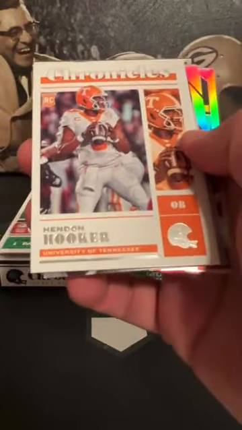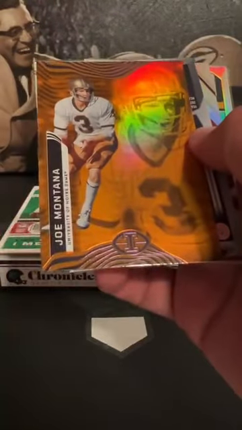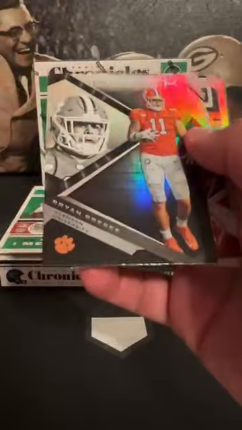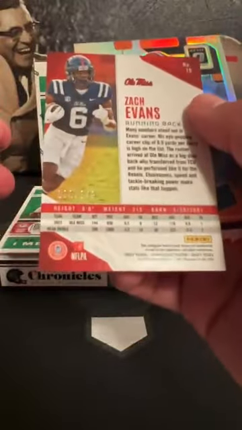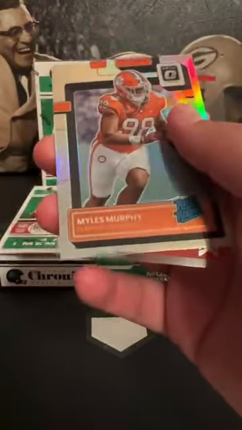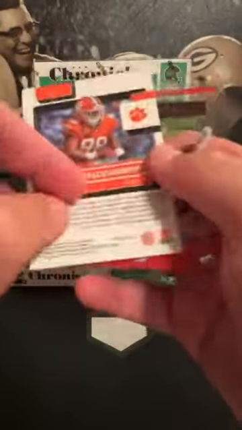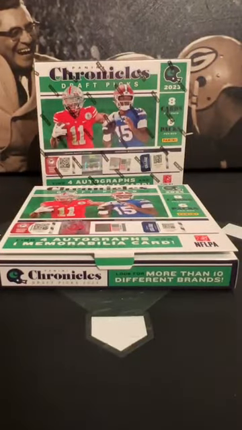Kenny Pickett, Hendon Hooker. Be sweet if this is an auto, but it's not. It's an Orange Illusions, Joe Montana. Brian Bresee, Black. Zach Evans with the Phoenix, Red, out of 149. Miles Murphy with the Silver Optic. Miles Murphy, Silver Optic. And Rashee Rice with the Magnitude.